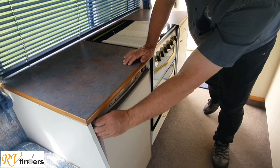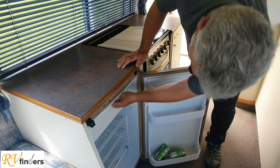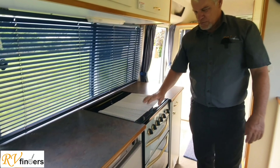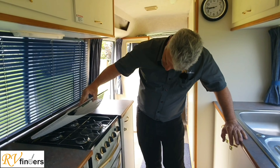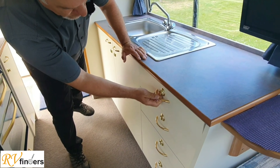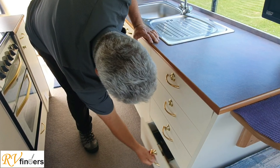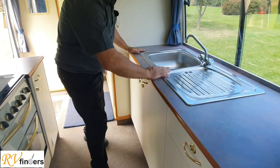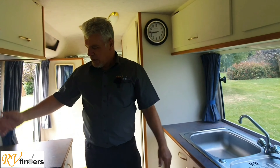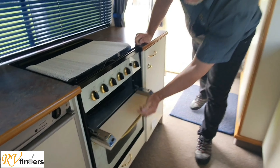In this area we've got the fridge in really good condition — fridge-freezer combination. It is a three-way, which is not always possible in these motorhomes. You've got the gas burner here, a four-burner gas hob. All of this is lockable, really nice and tidy. You've got this lovely wood bench space here and over here as well. You can open the windows and slide the blinds. This one does have a full oven in really great nick — doesn't look like it's been used a lot — and also a grill function.